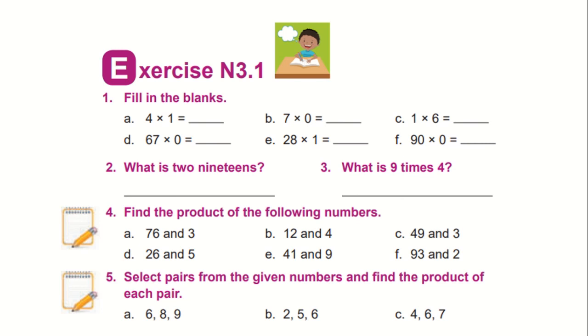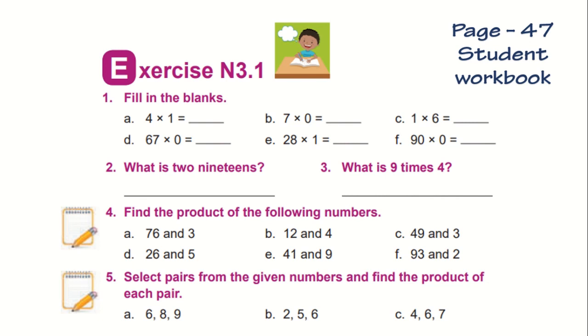So we are going to do exercise 3.1, which is on page 47 of your student workbook. Okay, so first let me explain the questions. Question number 1, 2 and 3. These first 3 questions you need to do in your student workbook. In the first question it says fill in the blanks. So you need to read the question very carefully and write the answer.